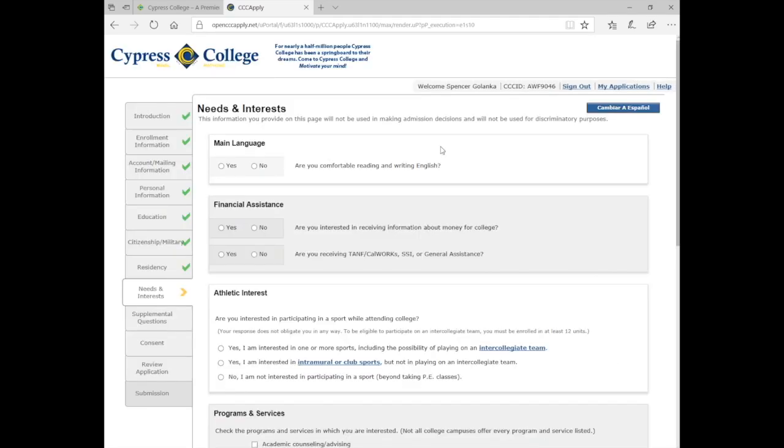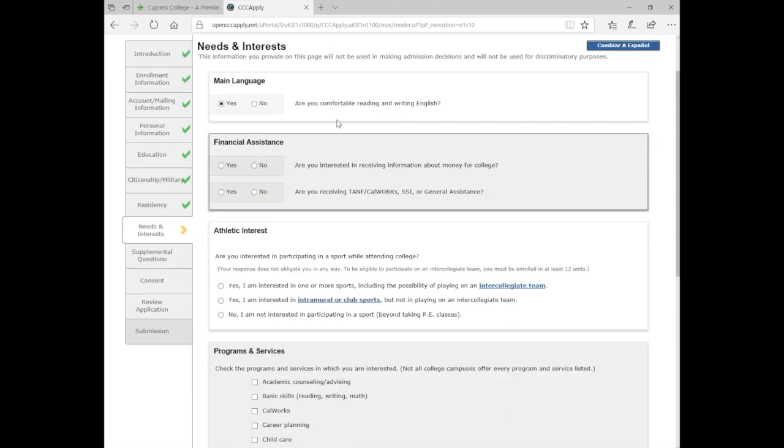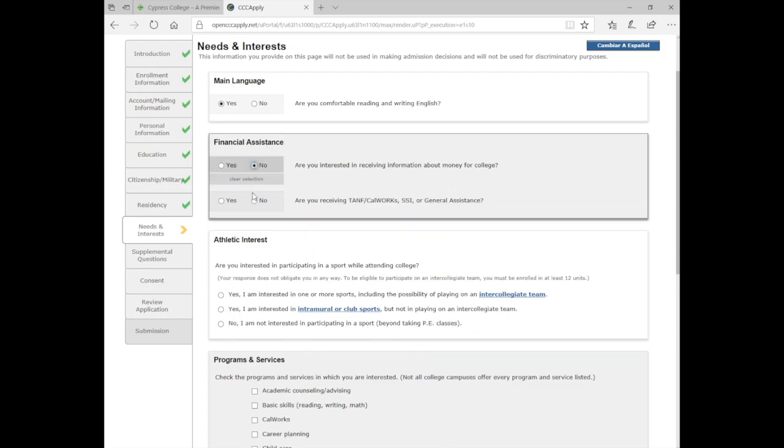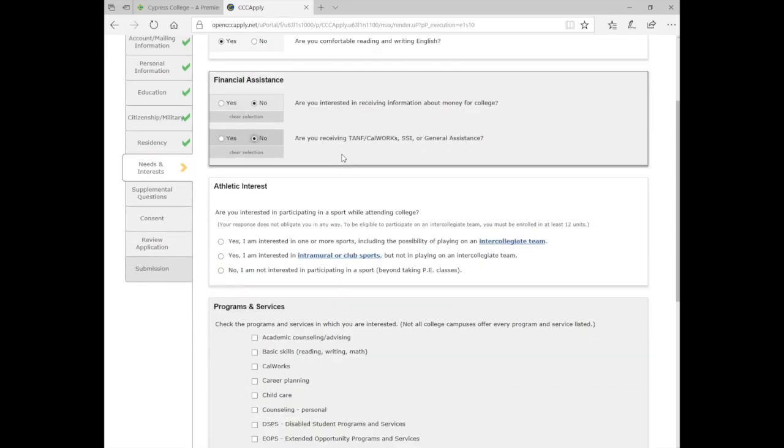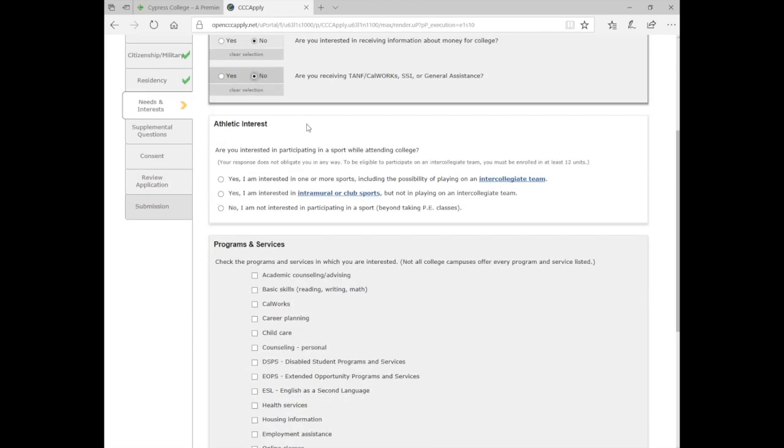This part of the application is going to ask you for your needs and your interests. First, you're going to select your main language. Then, it's going to ask you if you're interested in receiving information about financial assistance. It will then ask you about your athletic interests.